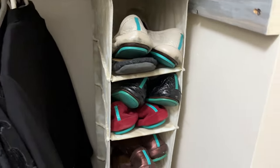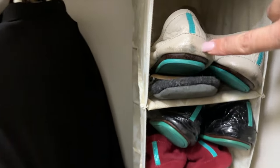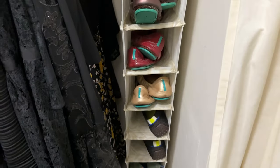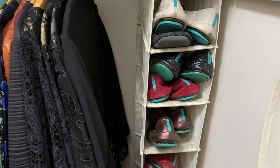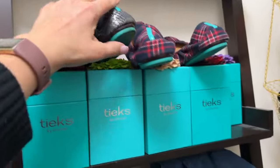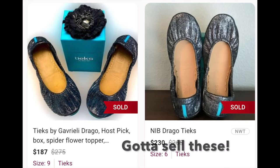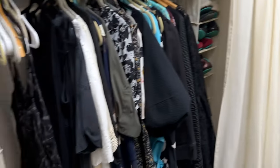I currently have a collection of Teeks and I don't wear them all that much, but I kind of beat them up. I did sell one pair of Teeks and they went for a couple hundred dollars. What I want to do is go through what I have, sell whatever's worth money, and keep the rest because I do wear them, I just don't wear them as often. I have all of the original boxes over here. These are really cute — these are probably worth something. I still have to go through this tower of pants.